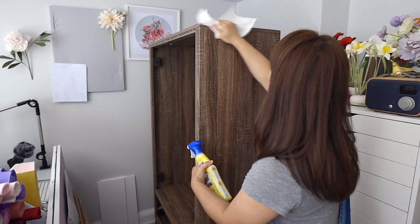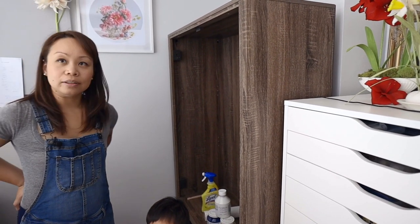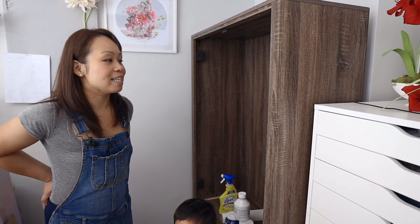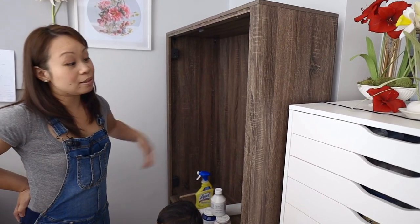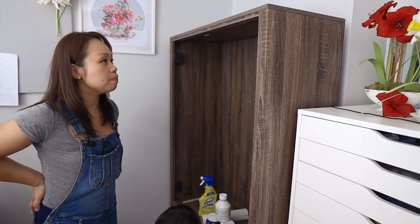Okay, I think you're right — the brown should be painted over. Yeah, it's a little dark for my room, especially since what I want is more light. It does cast a bit of a shadow; it's sucking out all the light from the room. Yeah, and it also doesn't match some of my white furniture.